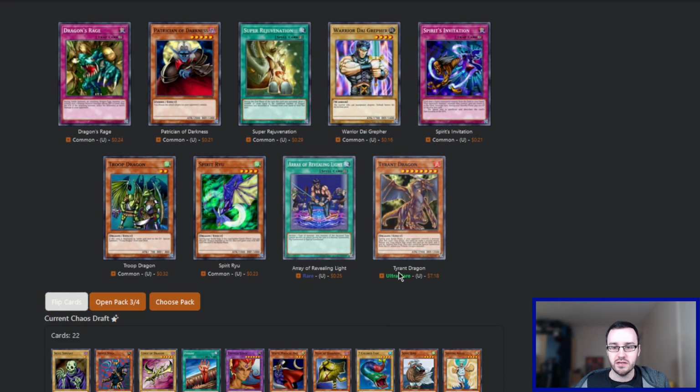Pack number 3. Tyrant Dragon Ultra Rare. Again, not really very useful. But are we ever using Patrician? I guess we'll take Patrician. Oh, we did that. Tyrant Dragon is right here. Is there any reason we would ever summon Tyrant Dragon? I literally can't think of one. So yeah, we're going to take the Patrician.